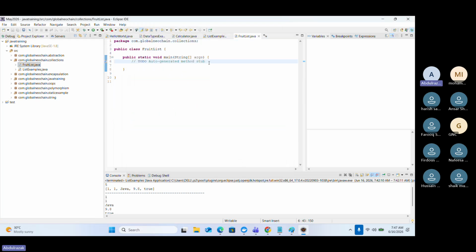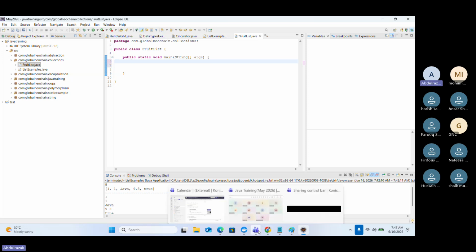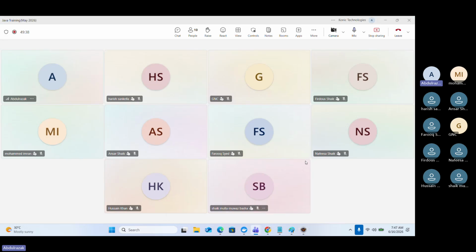Once we complete these collections, we will have one mini project. Everyone needs to practice that one. I will tell you what to do and explain it to you. You have to do it practically. Everyone needs to complete that mini project. If you guys want an offline practical session, we will do it on Saturday morning in the office. Whoever is interested, you can join.